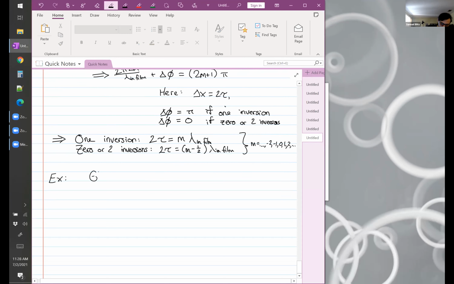Okay, so we have glass and then we have vacuum. So the index of refraction of glass is about 4/3. The index of refraction of the vacuum is exactly 1. Oh, sorry, we'll use air rather than vacuum, but air and vacuum basically have the same index of refraction. So let's just use air. So this is like the kind of interference that you would get reflecting off of a window, right? You have air inside your house, window, air outside your house. This is exactly what we would expect.